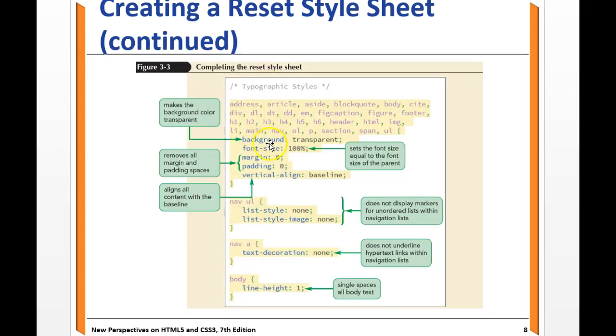Then we're going to complete the reset style sheet by adding other style rules that set default padding and margins around commonly used page elements, define some typographic properties, and remove underlining from hypertext links. And so that's what we have in here.